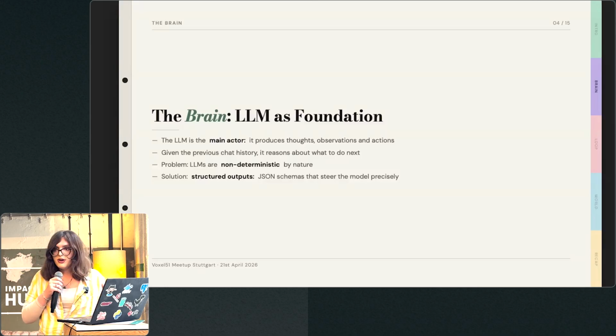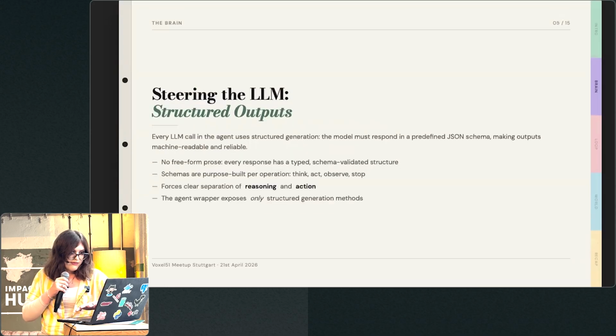Well, my answer has been for a very long time JSON schema outputs. So controlled structured outputs. And we're going to dive a little deeper into this. In a good agent, we don't have a way for the agent to escape the task it is given, to escape the thought. The agent cannot produce an output that is not a thought, that is not an action, that is not an observation, when the LLM is constrained to do so by the output schema.